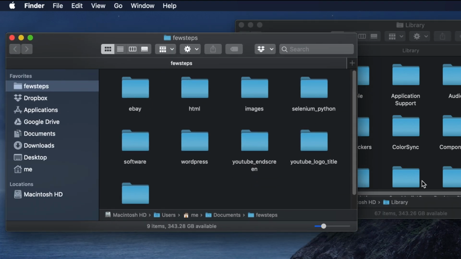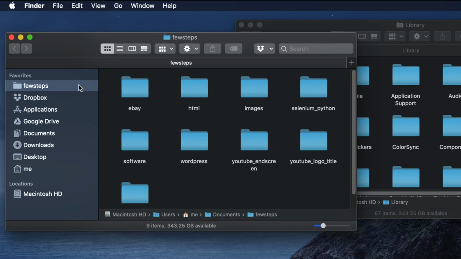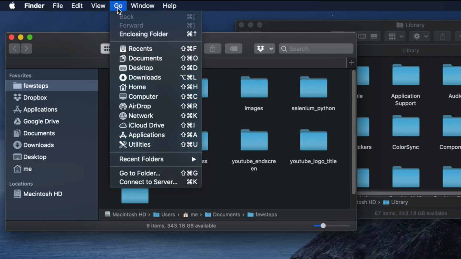So I'll show you how to open that library folder. To open the library folder, at first we must open the Finder. Okay, so this is the Finder. It can point to any folder, it doesn't matter. After opening the Finder, we have to go to the menu which is mentioned as Go, this one, right? We need to click on top of it, and after clicking that, we'll find the Go to Folder menu. We need to open this by clicking.